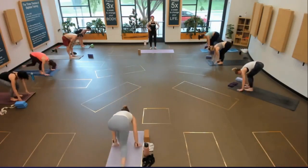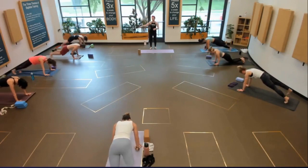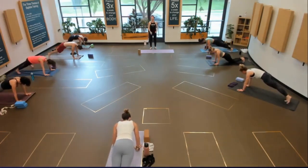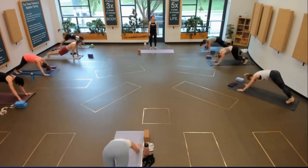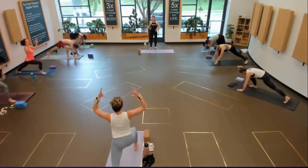Tricep pull. High plank. Keep pulling into center line. Tap on the right. Tap on the left. Low push up. Upward facing dog. Downward facing dog. Right side warrior one. You got it. A nice deep lunge.